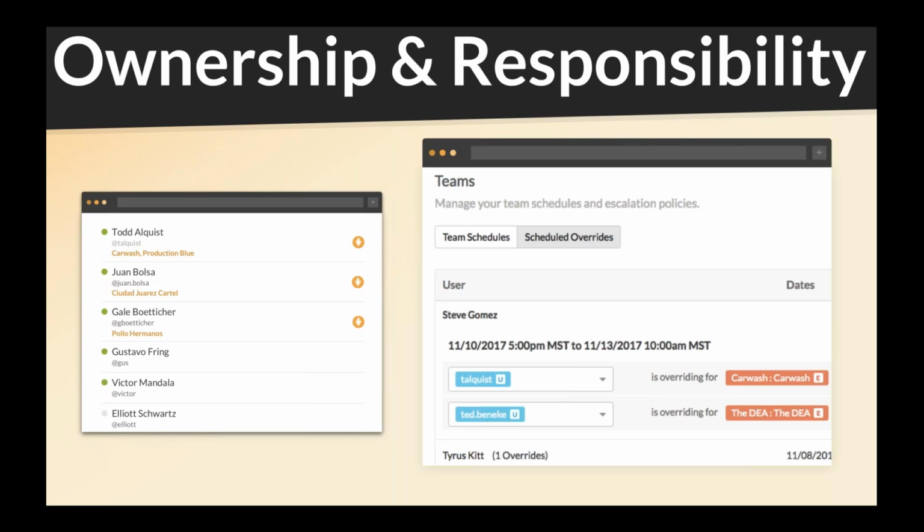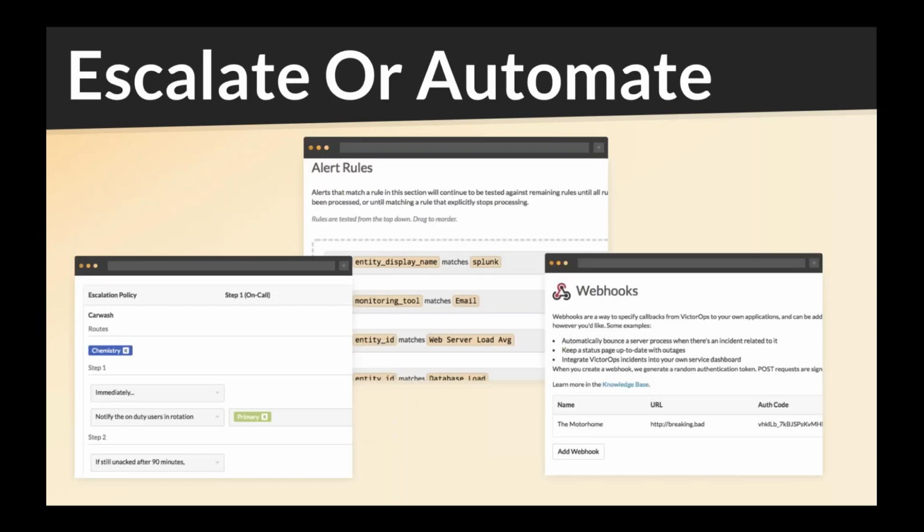So that means setting up teams, setting up rotations, who's responsible for that, and setting up the way you like things to be escalated. Everybody's got a different approach, but being able to go in and say, if Jason is paged but he doesn't respond within, I don't know, a minute or so, we want it to go on to the next person. Having that flexibility and allowing the system to work through the best path to get things remediated makes life so much easier for responders, because they don't have to think about all of that. And if they're not able to respond for whatever reason, you have confidence that the system is going to roll over to the next person.